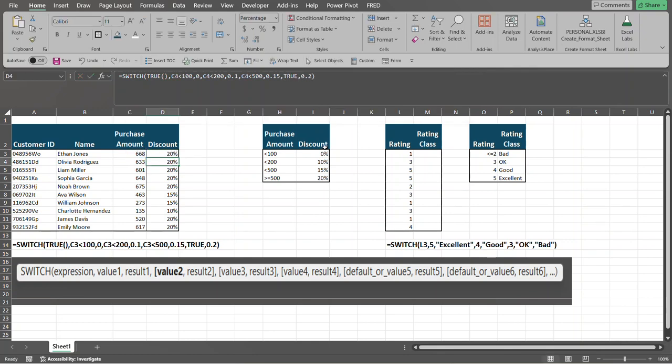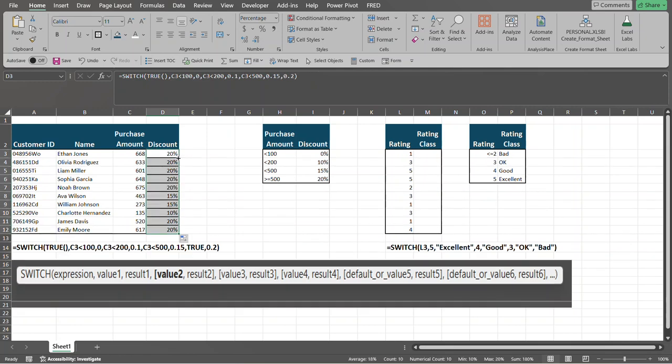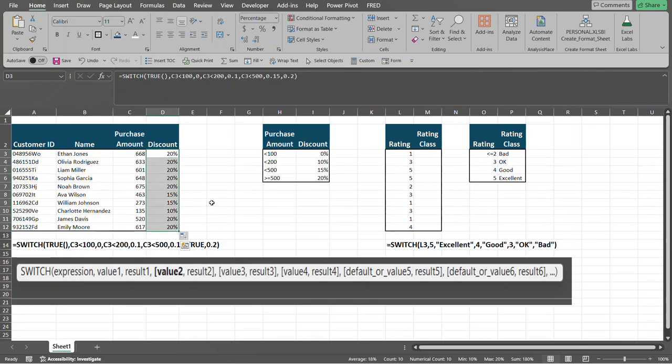And it's still going to give you the same result set. So copy format. So it's the same thing. 648, it's greater than or equal to 500, 20%. 463, it's less than 500, but greater than 200. So you're going to get a 15%. So that's how that works.